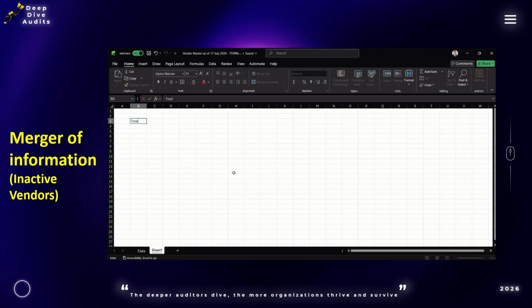For the analysis purpose, I just want to see what's the percentage of inactive vendors of the total vendor count. So inactive vendors from 17th of July 2024 to 17th of July 2026.